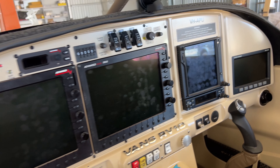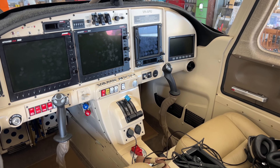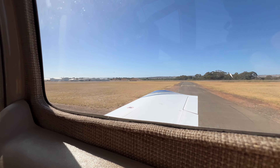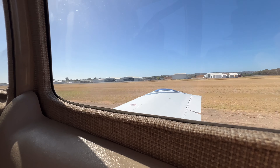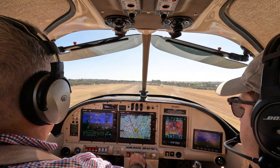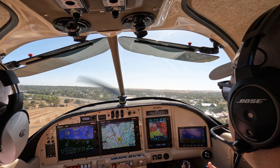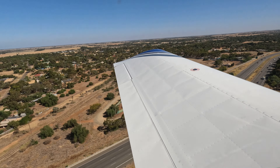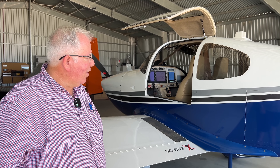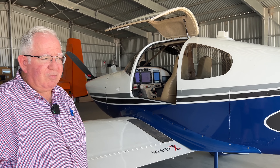There's also a Dynon D100 EFIS as a backup emergency instrument with its own battery supply. The aircraft has two electrical systems running off two lithium iron batteries — not lithium-ion like in consumer devices, but iron — weighing about 1.4 kilos each. There are two electrical buses and two alternators: a standby alternator off the back of the engine producing about 40 amps, and a primary alternator off the front of the engine via a belt producing about 60 amps. Typical flight consumption is about 34 amps with everything running including all lights. I initially fitted conventional strobes, but there's now more efficient LED lighting available which would reduce power consumption by another 10 to 15 amps.